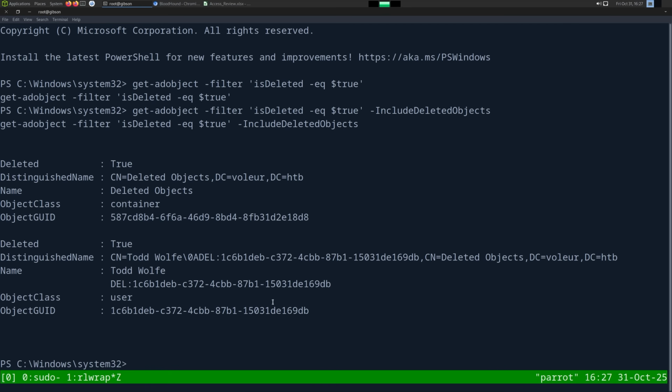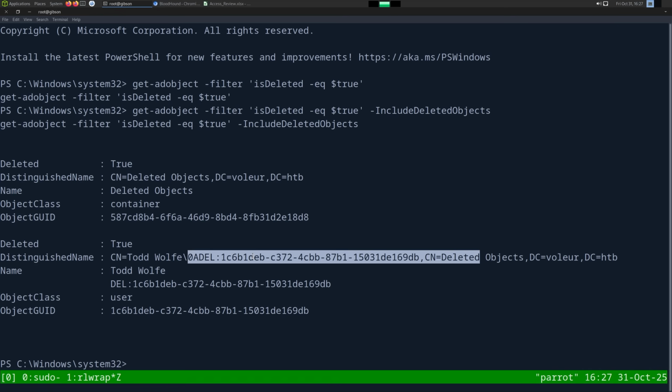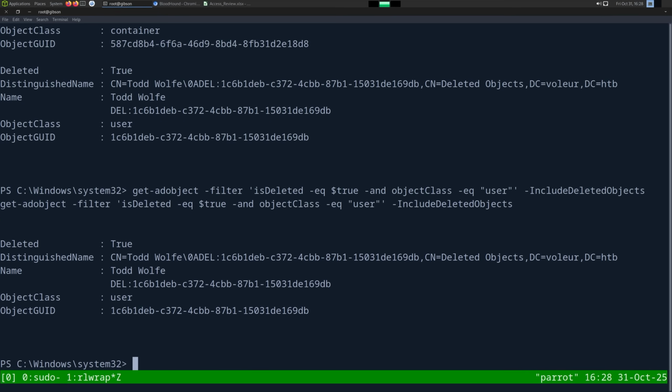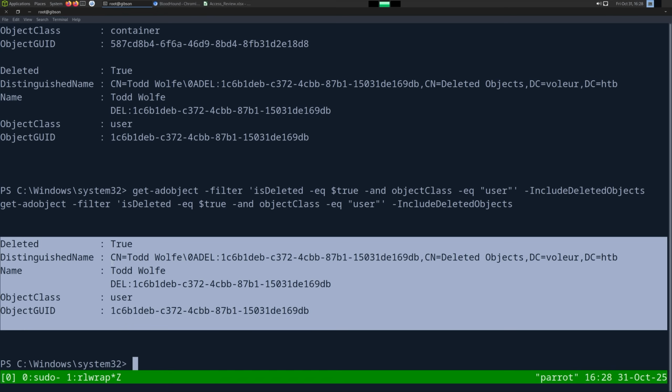And let's see, we have this. We have a Deleted Objects container as well. We could also change the filter to only show users. So if we wanted to, we could also say -and objectClass -eq, I want to say we have to do it in quotes. There we go. So that'll only show users, right?